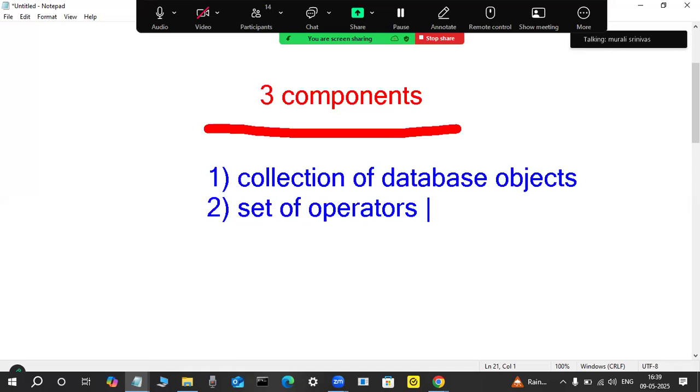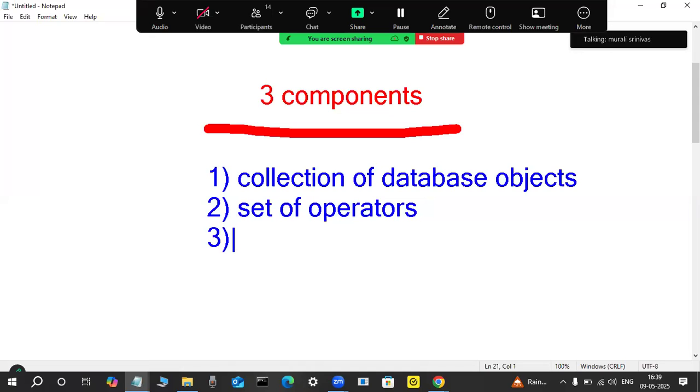Now here, what are they? BETWEEN, IS NULL, IS NOT NULL, LIKE, NOT LIKE, EXISTS. What is the difference between EXISTS and the IN operator? And also UNION, ALL, MINUS, INTERSECT, so many special operators are there. Every relational data model contains a minimum of three components. The first two everyone knows, but the third one is most powerful.